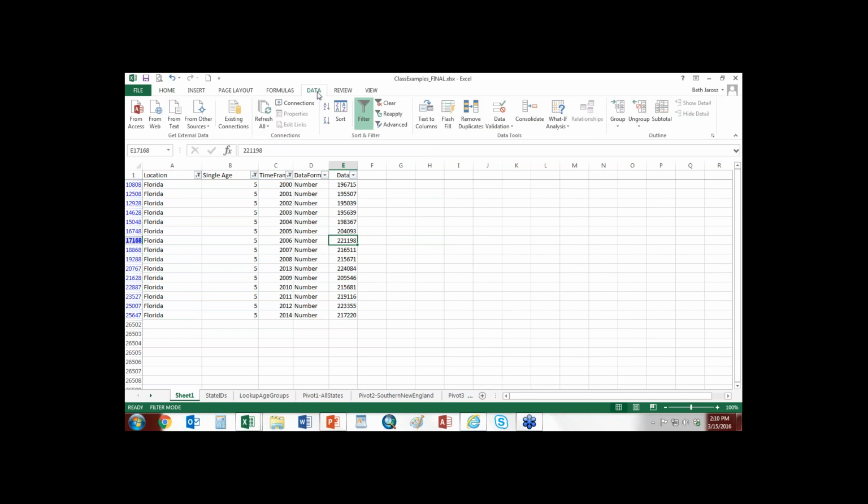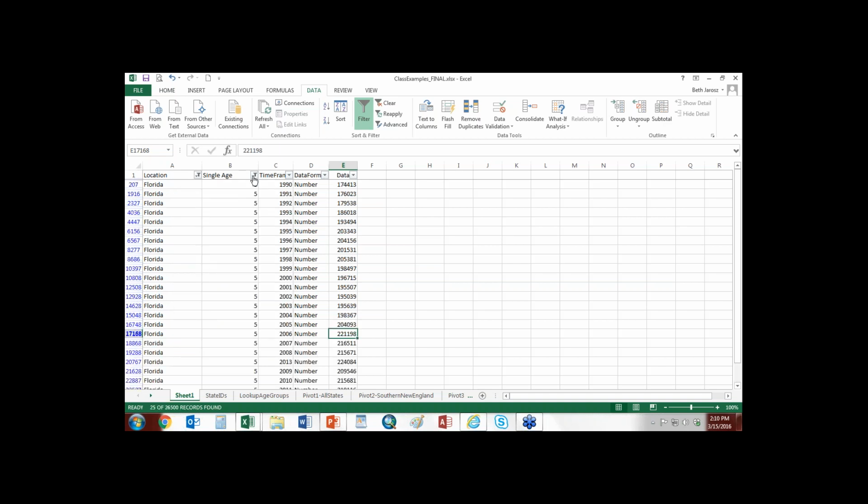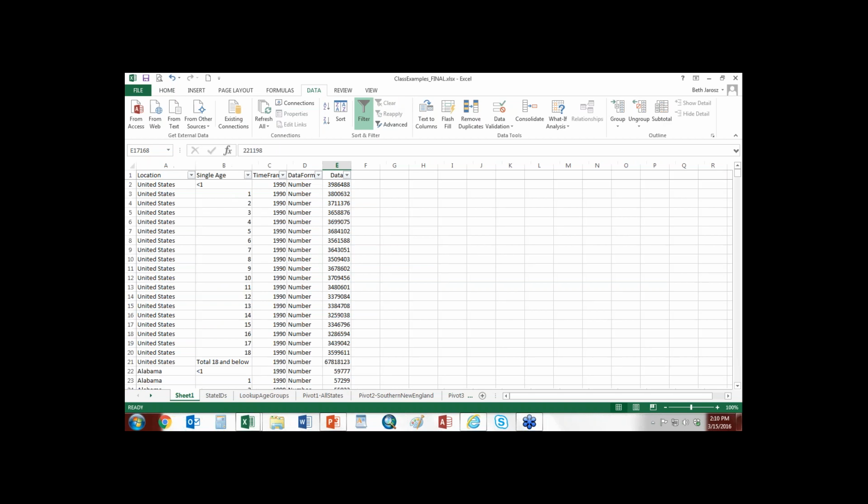Under the Data menu again, if you look next to the filter funnel icon, there's a smaller icon with a little red X that says Clear. We could click on this one. Or we could go down to these context arrows in the filtered data itself, and you'll notice that when there's a filter on a field, it goes from an arrow to a funnel. I could find that same filter icon on each one of the fields, and I could go through and uncheck each one. If I click up here, it undoes all of the filters.